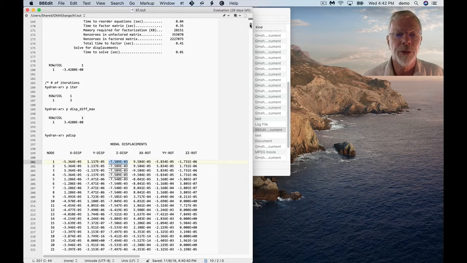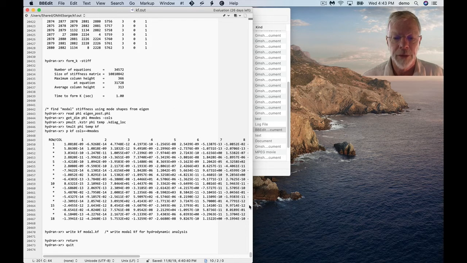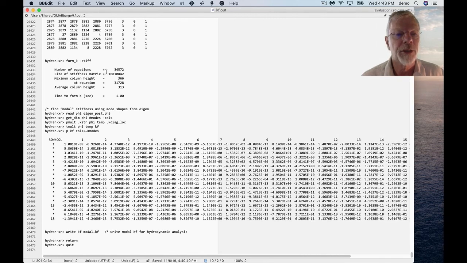We can now proceed to, if we jump all the way down to the end of the file, we have our 18 by 18 hydrostatic stiffness matrix. And we notice that surge is small, like it should be. Sway is pretty small. We should check that this is a reasonable estimate for the rigid body heave stiffness, and it is if we were to do the calculation. We should check that this is close to the rigid body roll hydrostatic stiffness, and that this is close to the rigid body pitch hydrostatic stiffness. This is the rigid body hydrostatic yaw stiffness. It should be 0, but we notice that it's not. If we look at the magnitude of this relative to this, it's relatively small, 10 to the 6th power different.